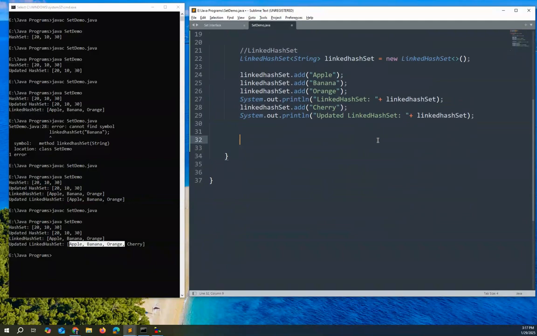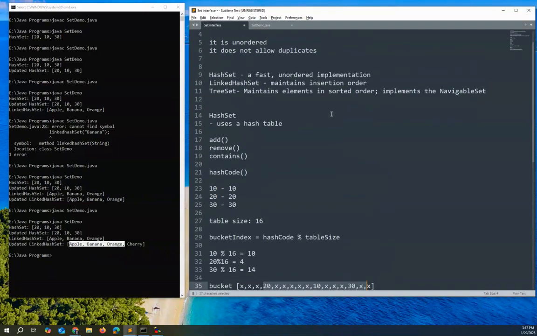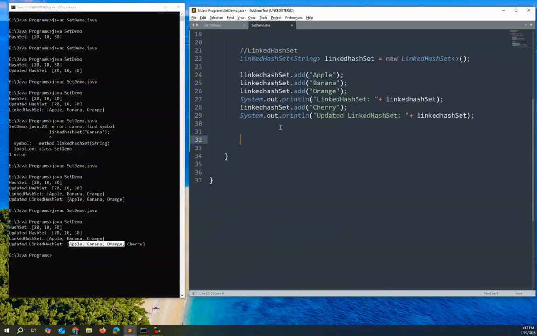Before I move to the next one, as you can see, the linked hash set maintains our insertion order. We entered apple as our first element, it was entered first, then banana, orange.